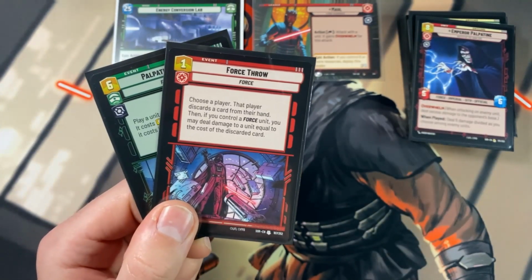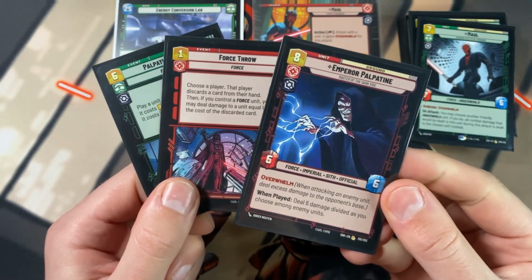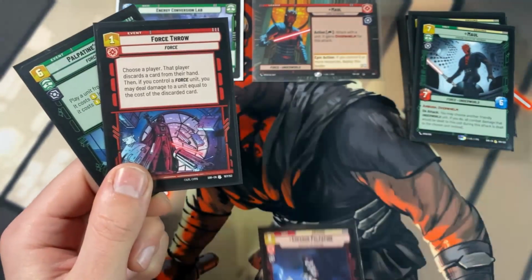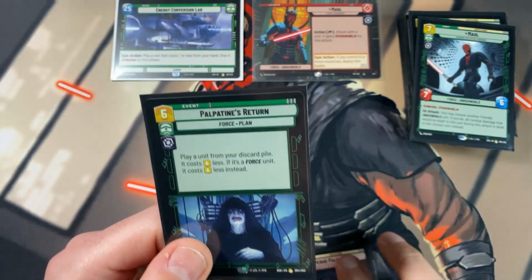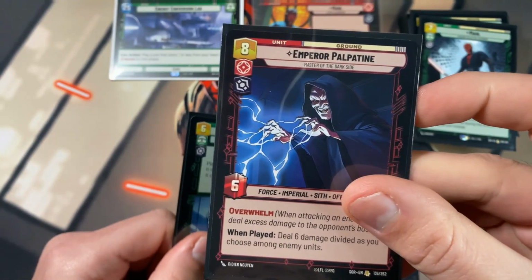Do you know what's truly insane? On a 7 resource turn, you can actually play Palps. Because if you Force Throw him out, he's then in the discard pile, right? Activate Palpatine's Return, you can play him at 8 or less, meaning he can then come back out.